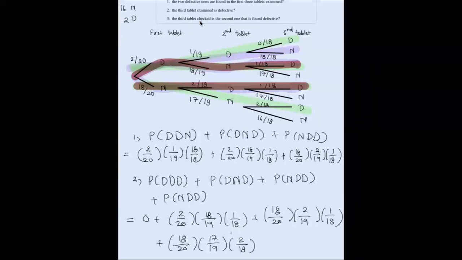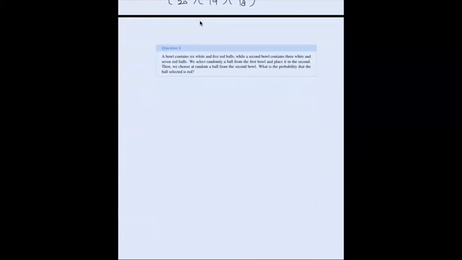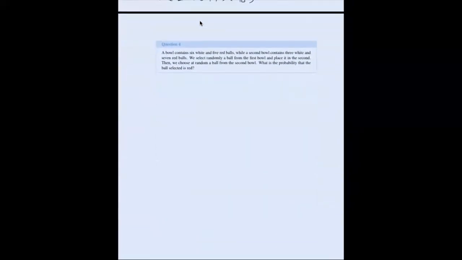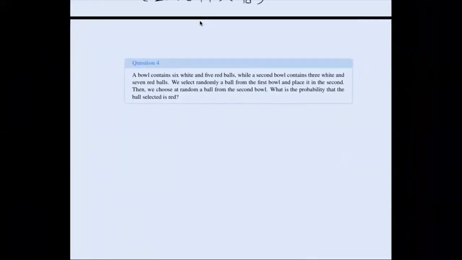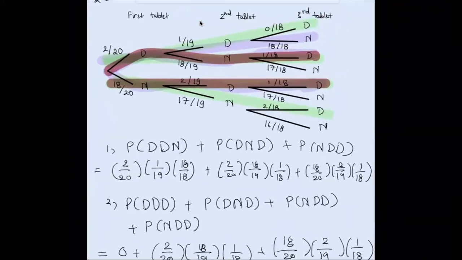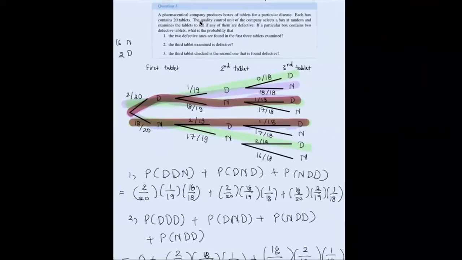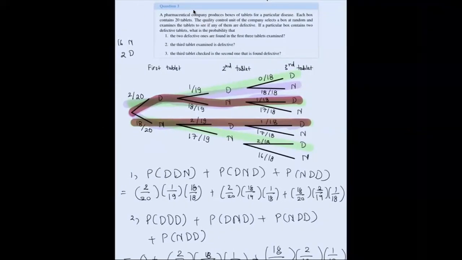If there is no question, then it's the end of our tutorial. There's still question 4 remaining, but I think that it is the same difficulty as 3. So if you understood 3, you should be able to do 4. If you feel stuck, you can always ask on Piazza.